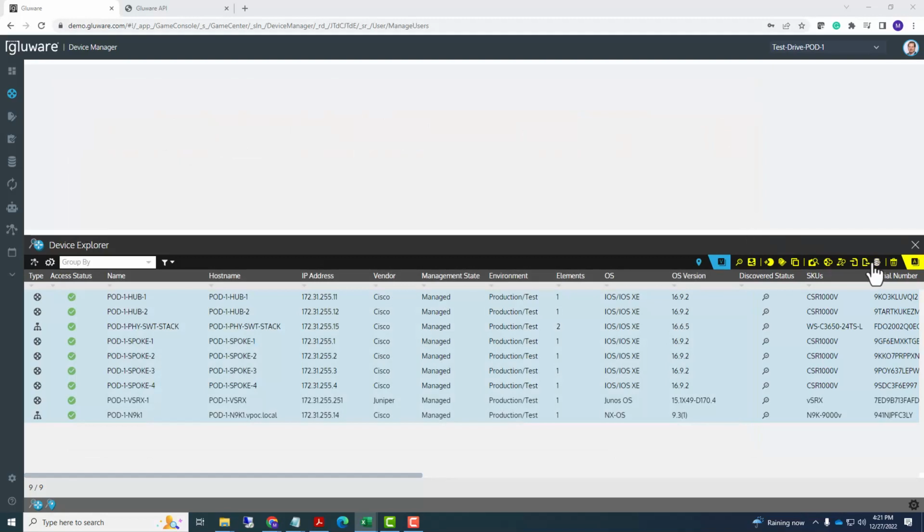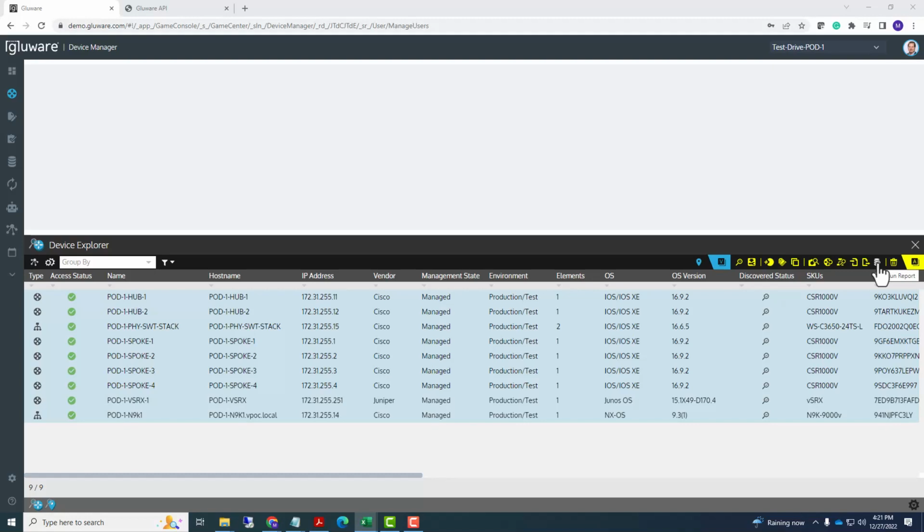Another thing you can do is you can execute a report. So with each of the apps, Gluware has a designated default report that can be controlled in your Data Explorer, but I can execute whatever is the default report right from here as well. If that's something you're commonly doing, is extracting data in that way, you can run the report.